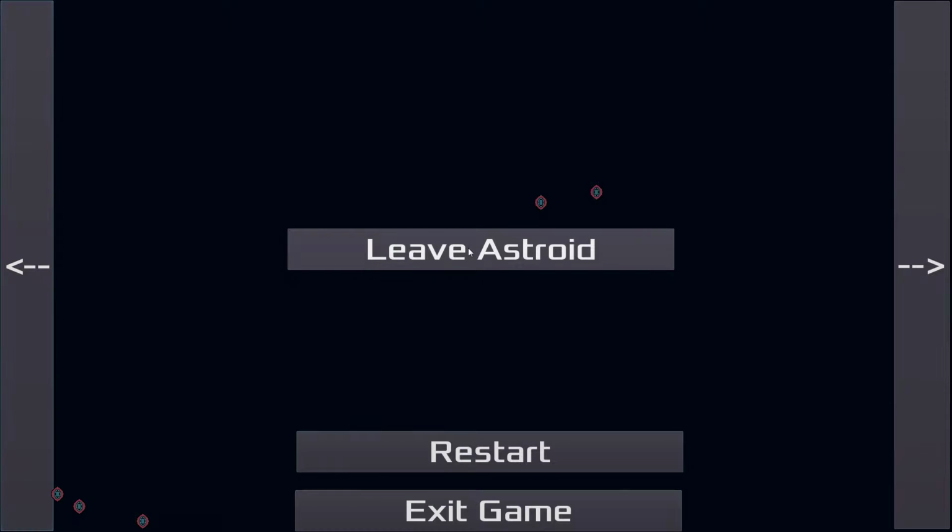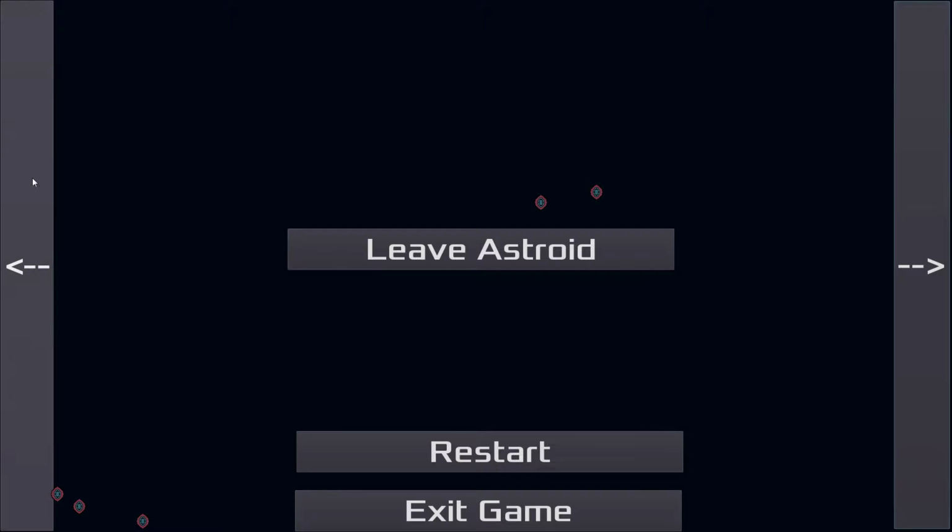Alright, so that is life. Oh, leave asteroid is here. Wait, what's this? So it looks like if the mouse goes all the way to the edge of the screen, it can't click. But if you move it like one pixel back, it can click on these big giant buttons here, so that's a little annoying. Because I can't just swing my mouse over there and click on the bar. I guess we want leave asteroid.